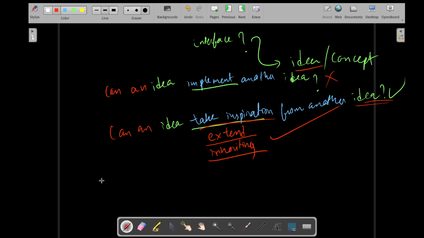That means if you have an interface A and an interface B, you cannot say A implements B. You can say A extends B. Why? B is the idea, A is another idea. A takes inspiration from B, A is inheriting B. That is very much possible.